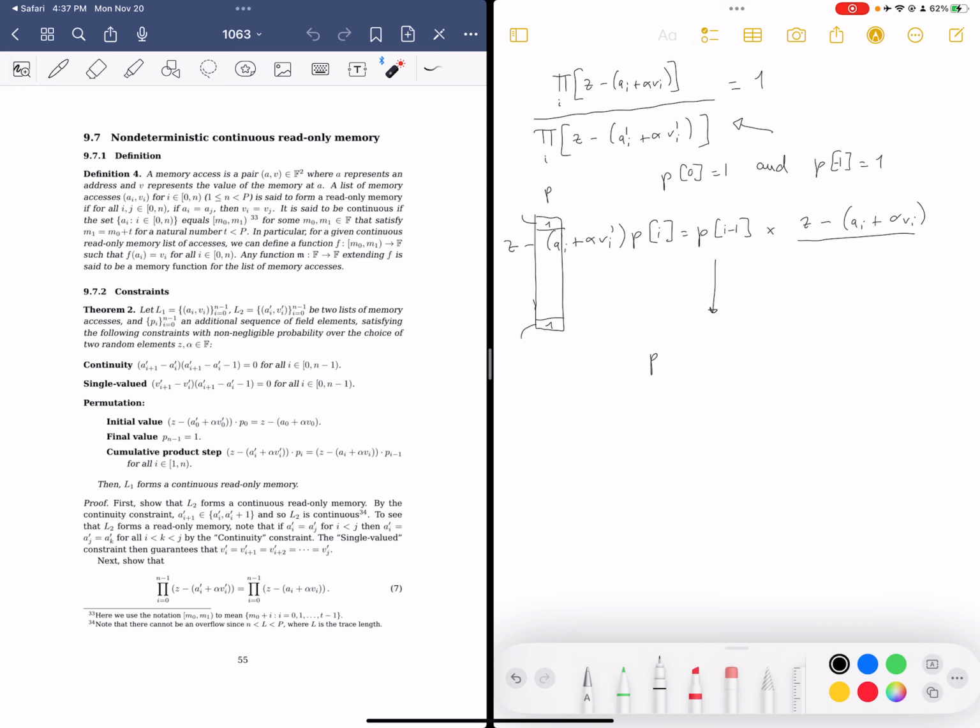And of course, when we're going to encode that, we're going to try to prove that as polynomials. We'll be writing a constraint like that: p(g·x), to do the switch to the next row, times (z - a(x) + alpha v(x)), minus p(x) times (z - a'(x) + alpha v'(x)).